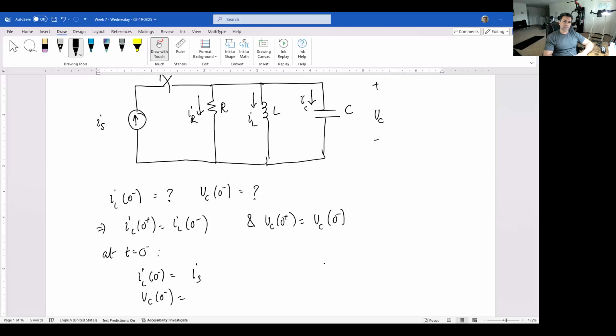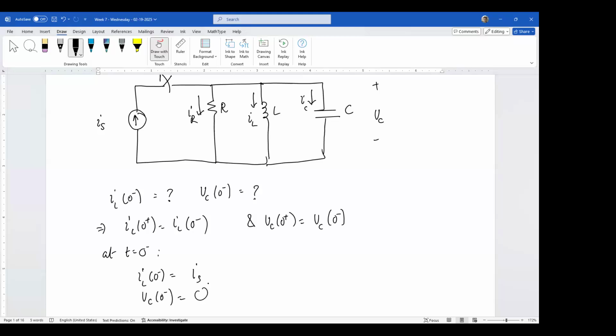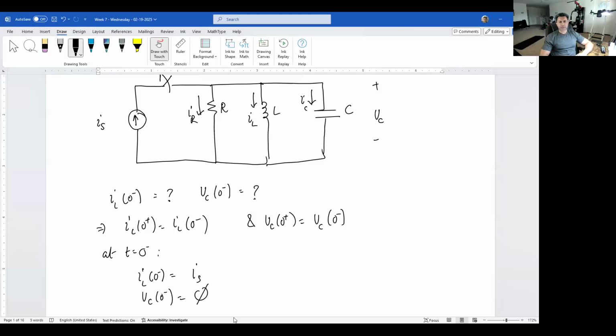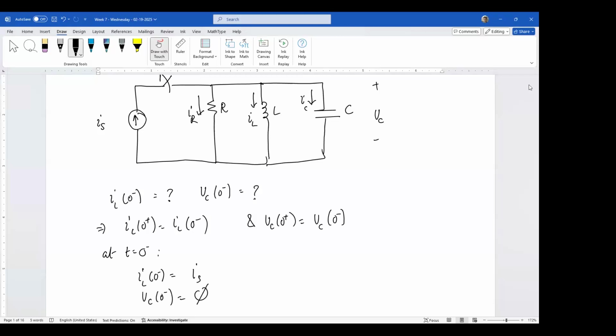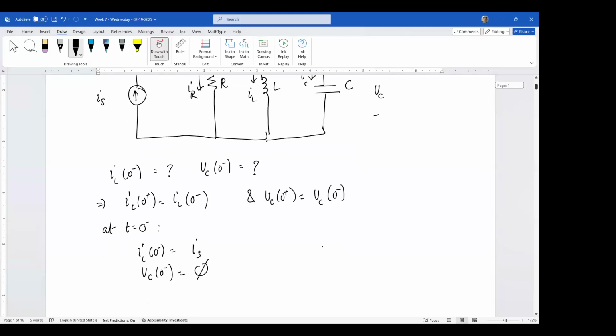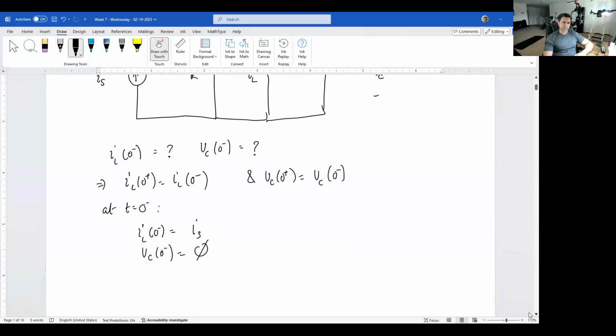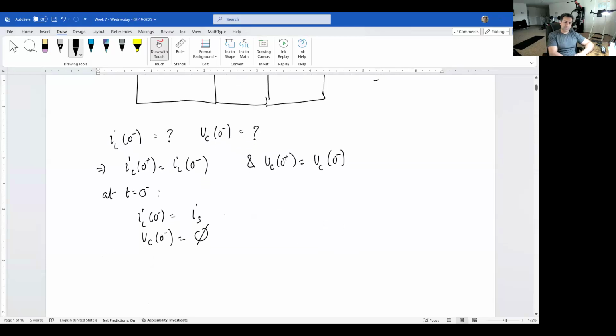All right, you guys just told me the inductor is a short circuit. The capacitor is connected across the inductor. What will be the capacitor voltage? Or wait, would it be zero? Because it's connected across a short circuit. Yeah, because it's shorted, so it would be zero. Okay, so the initial values are Is and 0, and these will be the same values at 0 positive.